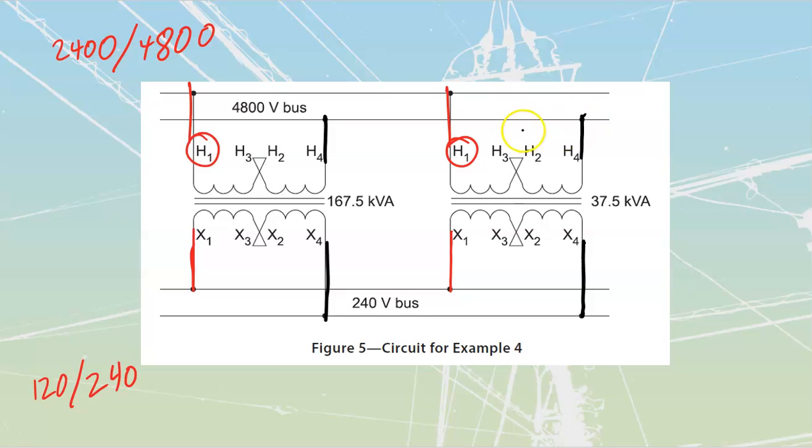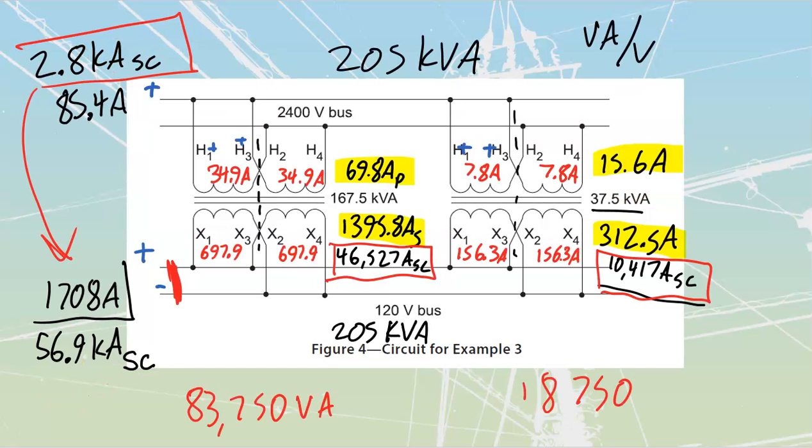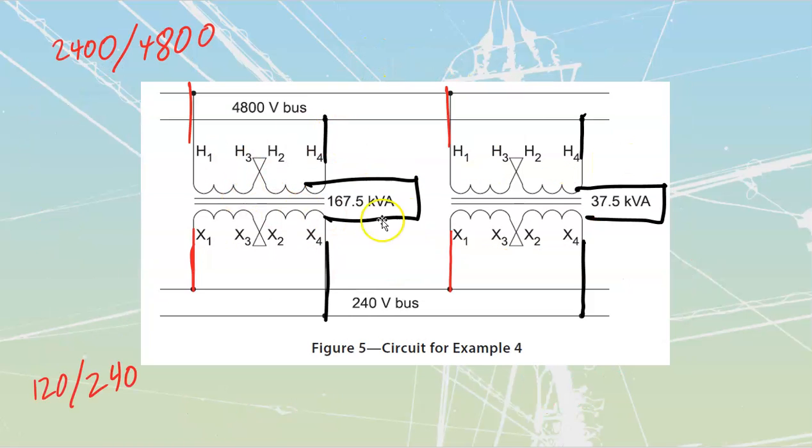Next thing we're going to do is figure out our total kVA ratings. kVA is, once again, a power rating, which means we add it up. We do the exact same thing as what we did in the previous one. In the previous one, we had a total bank that was good for 205 kVA. We are also good for 205 kVA here because we just take this kVA and add it to this kVA. It's power, we just get to add that. We did them over here, we got 205 kVA. Now we've got the same connection, so we're going to get 205 kVA once again.